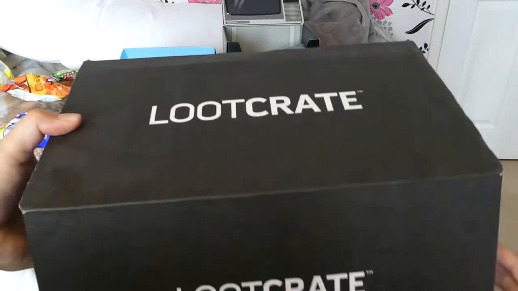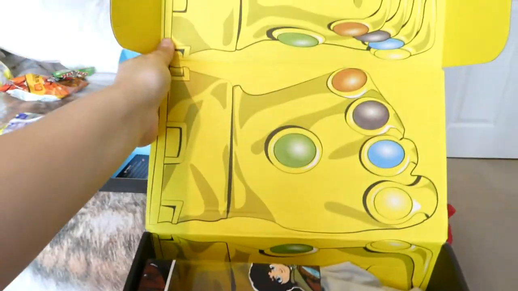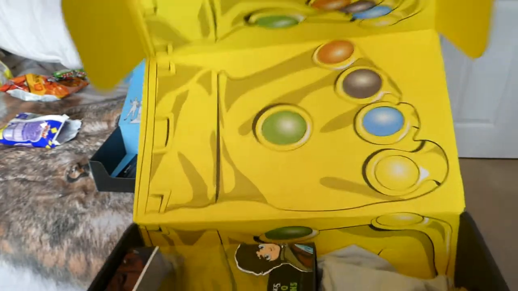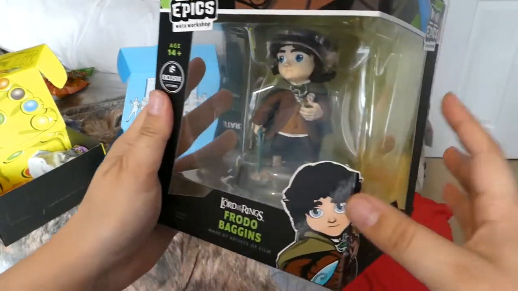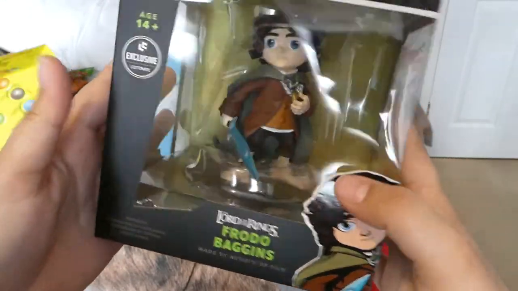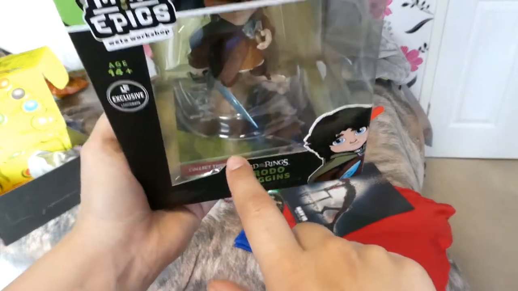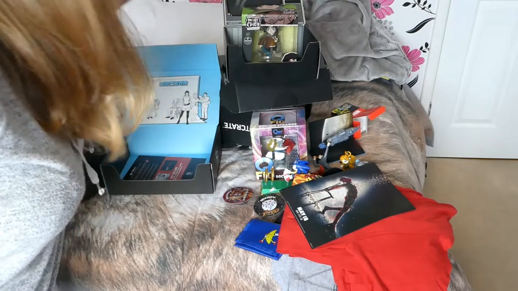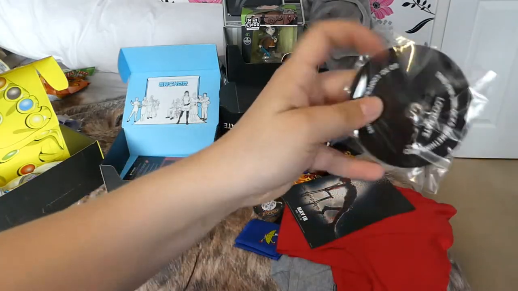And here we go, guys. The last box of them all. They're the Infinity Stones, as you can see. I wanna know what's in here. The last box. So we've got a Frodo Baggins statue. And there's something else in there. Can you see that at the bottom? I don't think I want to open this though. This is going to stay closed like my pop figures. So let's pop Frodo up here while I take out the next few things that are in this crate.